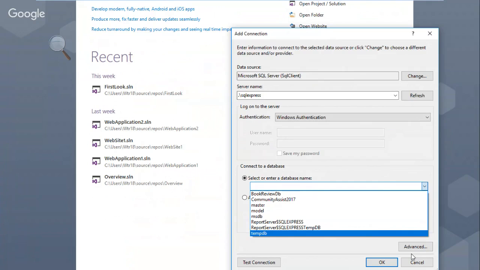Master is actually a database that keeps track of what databases are located. So you have a connection to show here. It says it can't make a connection.